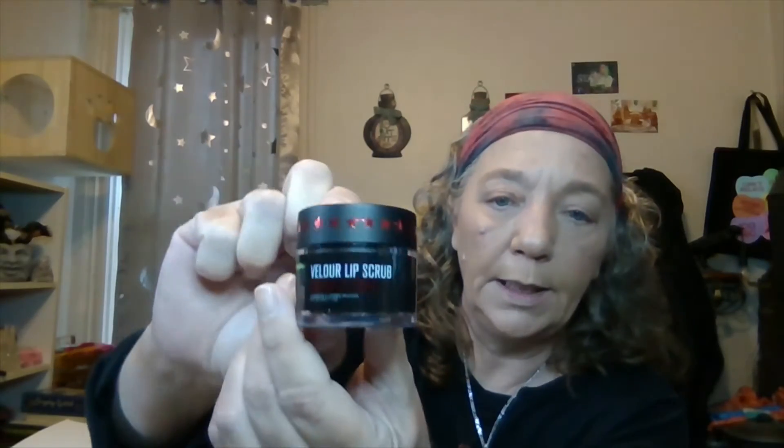And a lip scrub which is Brew. That's cute, I like the colors. I think that's licorice — that's a weird taste. I love his lip scrubs. We also have a liquid lip in Cherry Wet. I think I already have Cherry Wet, so I'm not going to swatch it. It's a very pretty color — if I don't have it I'll keep it, if I do I'll give it away.